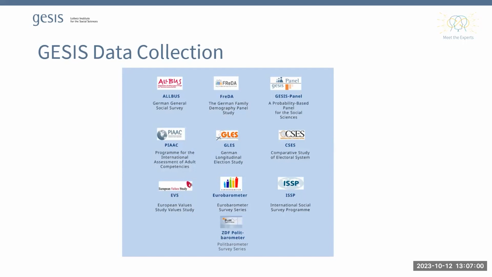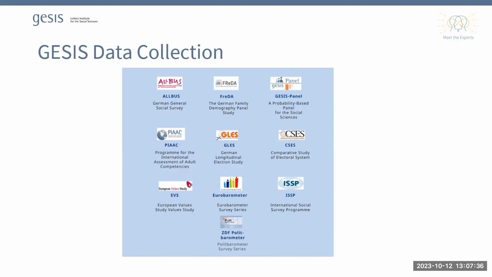So a little bit of historical background. As some of you might know, GESIS is one of the oldest data archives worldwide, founded back in 1960 as the Central Archive for Empirical Social Science Research at the University of Cologne. So basically we have been collecting and archiving data for 60 years, which in other words means we have a lot of data. And we have our data holdings roughly divided into two main data collections.